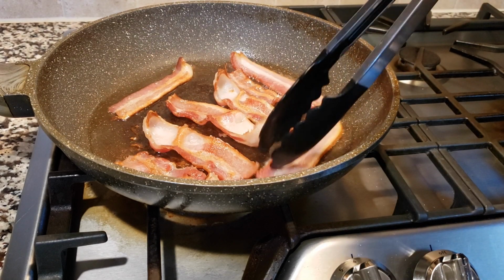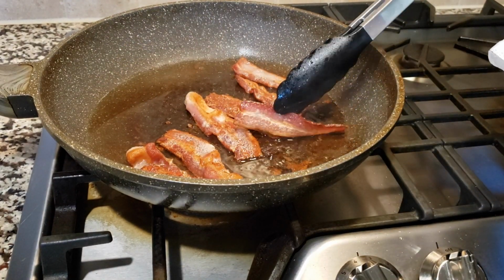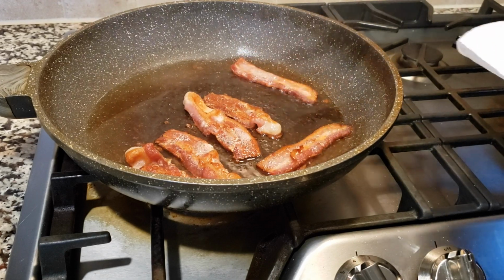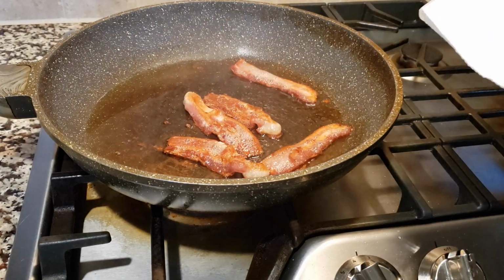You can also make bacon in the air fryer. We have a recipe for a salad that can show you how to make bacon in the air fryer, and all the oil just drips right down into the bottom of the air fryer pan. I will link that above.